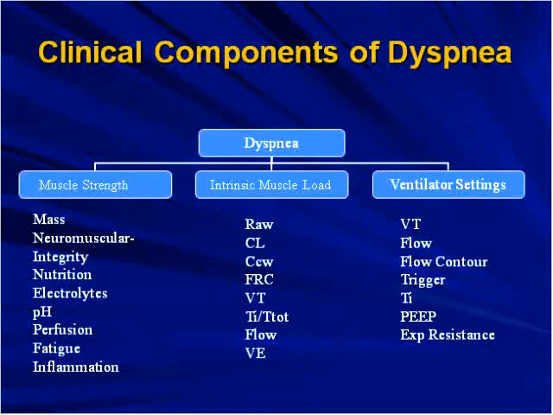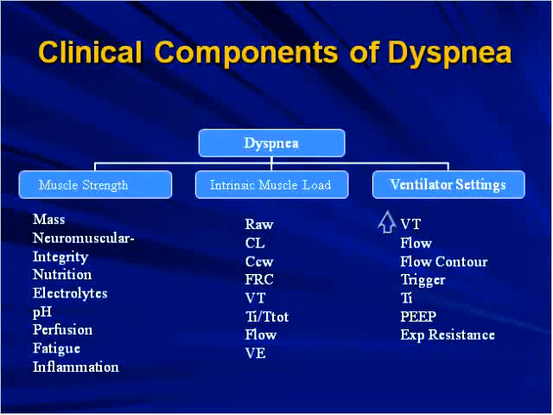the clinical components of dyspnea that we're going to be concerned about in this talk break down into three main areas. And let me get a pointer up here for a second. So we have muscle strength, and there's a number of things that go into that. Intrinsic muscle load, so the resistance and compliance of the patient, their FRC, the tidal volume. Again, things that we can't really control all that well.